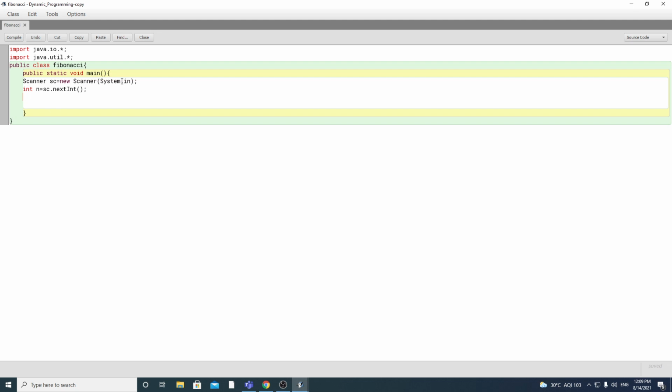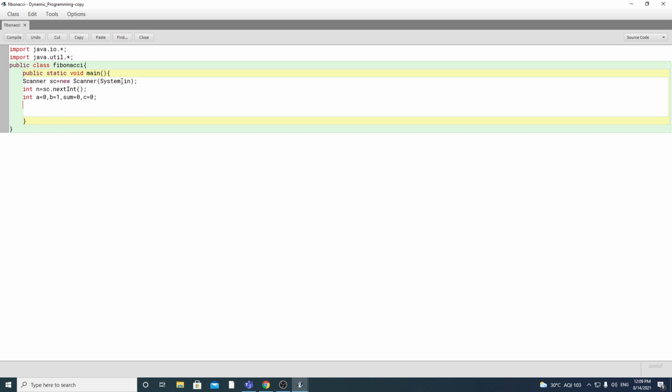Now what we need to do, as I've predefined in the algorithm, all we need to do is define the initial set of variables, that is a equals 0, b equals 1, sum is equal to 0 at first, and then we need to define a counter, which we'll define using the variable c, which is 0 at first instance. Now we need to create a loop.